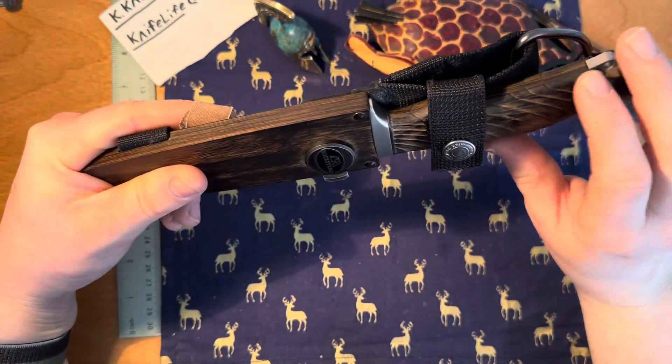When it comes to fixed blades, this is like a goal to achieve personally. It was a goal for me to get one. I've had this for a while and I've been debating doing a video at all on it, just because it's not going to be a traditional review with pros and cons. This is more of a showpiece, to be frank — it's one of the few knives I have that is legitimately just for the collection. It's a safe queen.